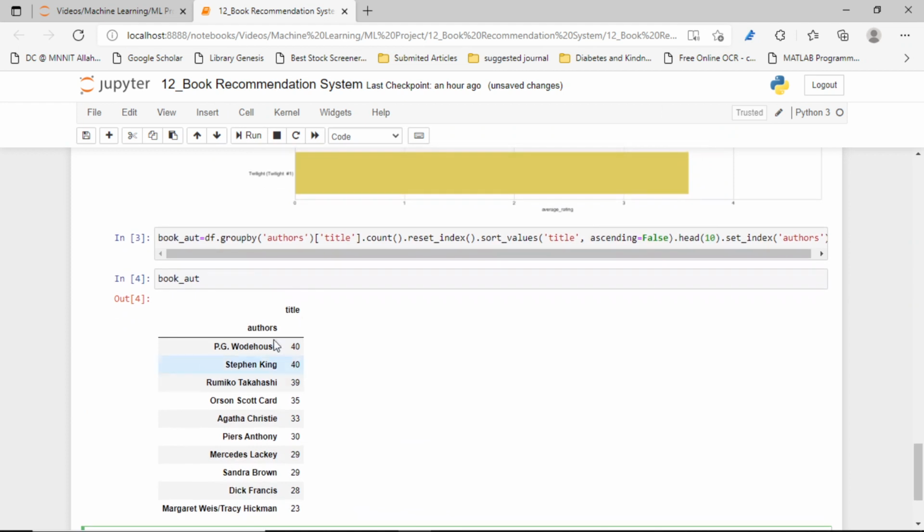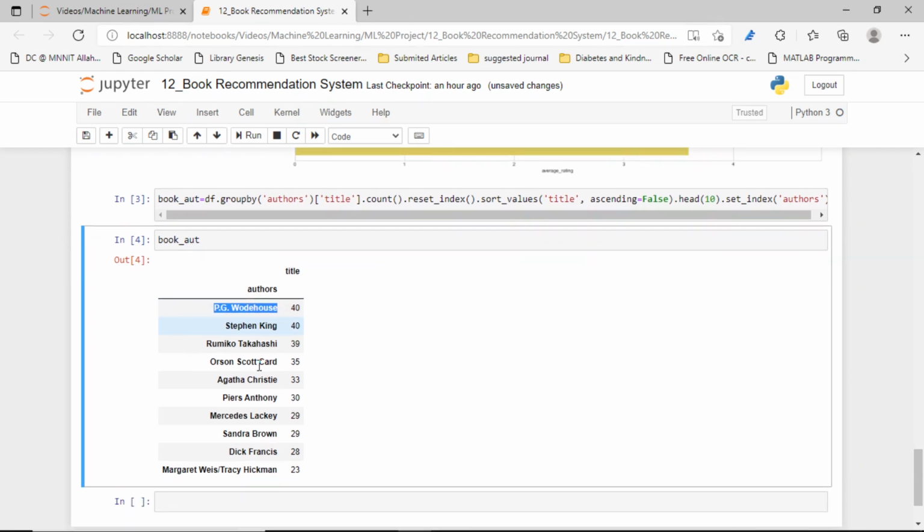You can see these are our indexing and these are the title counts. P.G. Wodehouse has 40 books. Stephen King has 40 books. I think you'll understand that.